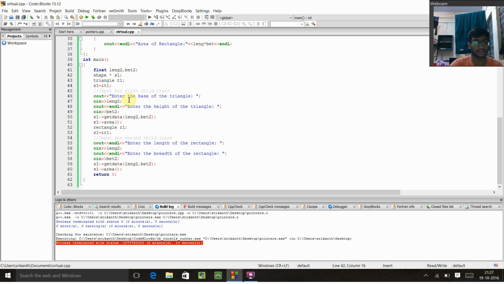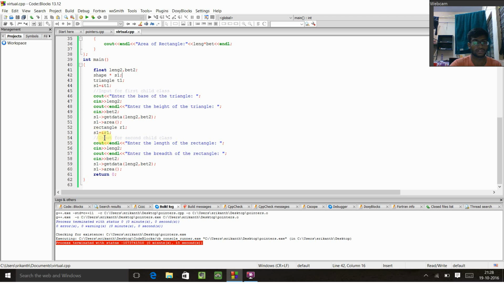So cout enter the base of the triangle, and cin length2, and cout enter the height of the triangle, and cin breadth2, and then s1 gets the data as length2 and breadth2.